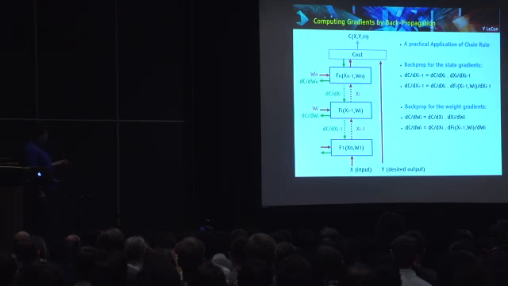Similarly, we can do the same with respect to the weights. There's another Jacobian matrix for this box, which is the list of partial derivatives of every output with respect to every parameter of that box. If we multiply this vector by this matrix, we get the list of gradients with respect to the weights. And that's what we're going to use to update the parameters.